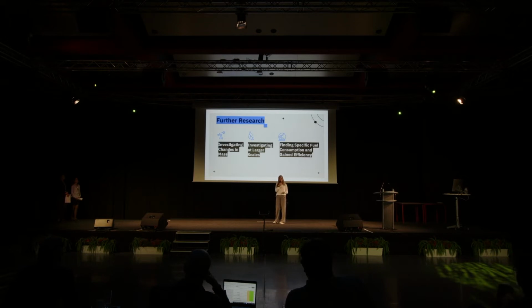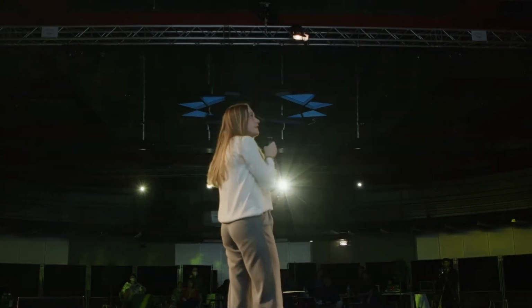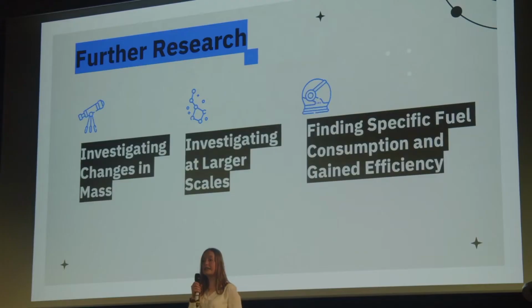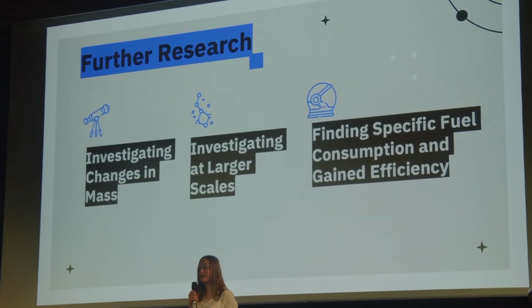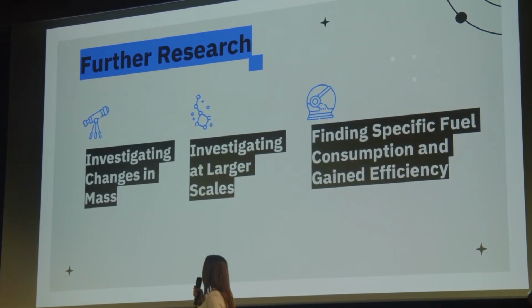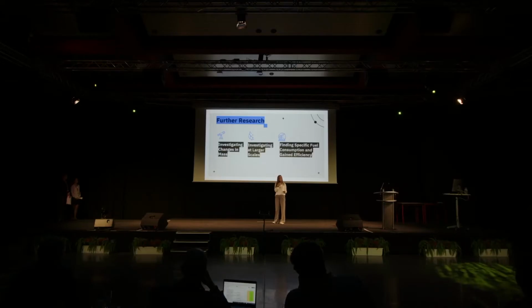Following this paper, I would like to do some further research. First, investigating changes in mass, so taking into account the significant changes in mass that rockets undergo. Secondly, investigating at larger scales, so therefore using a proper rocketry simulator and perhaps more trials to give the experimental results more merit. And lastly, by finding specific fuel consumption and efficiency gains using the Oberth Effect.